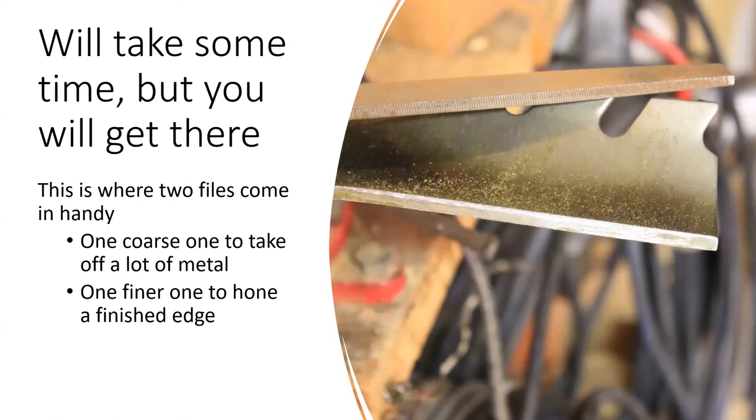And as I mentioned, if you've got a couple different file sizes, a coarse one and a fine one, use the coarse one first and finish off with a fine one to get yourself a nice final edge. That's the best way to do it. But even if you only have a file, you'll get the job done. It's just a matter of time, and the longer it's been since it's been sharpened, the longer it will take you to get it resharpened again. So more frequently is better than rarely or seldom, is the point I would like to share here.